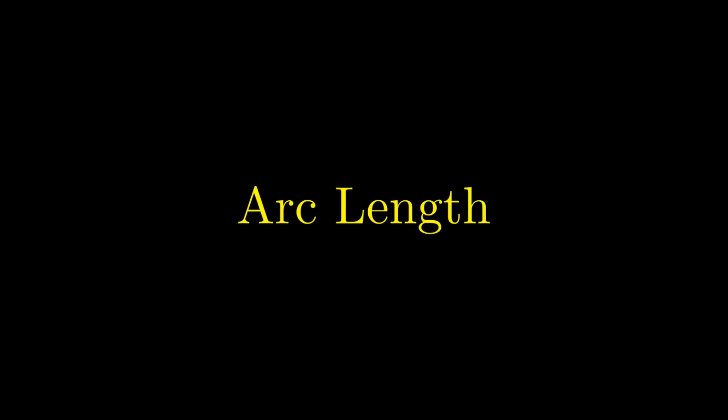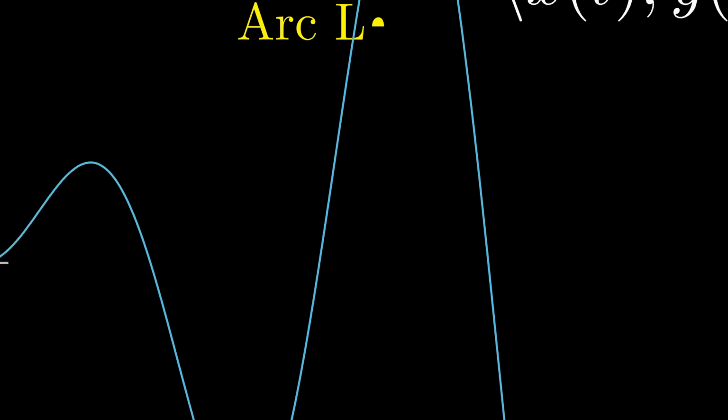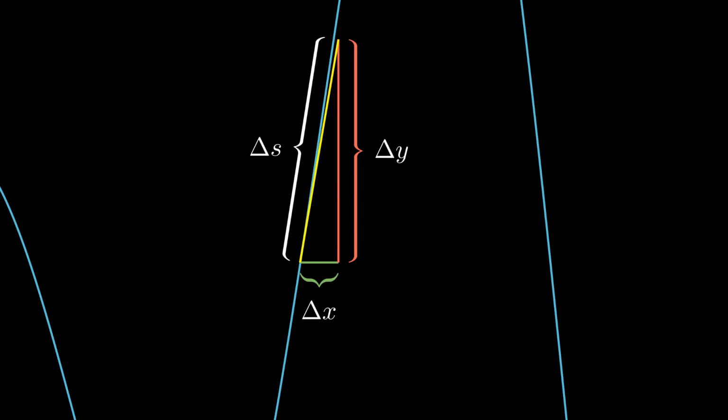Before I talk about a line integral, I want to recap the concept of arc length from Calculus 2. Let's look at a continuous and differentiable function f of x. Let's take a step in the x direction, which I'll call delta x. Again, this is a finite number. Let's call the resulting change in the function delta y. I'm going to call the hypotenuse of this triangle delta s. Take a moment to make sure you get everything before I move on.